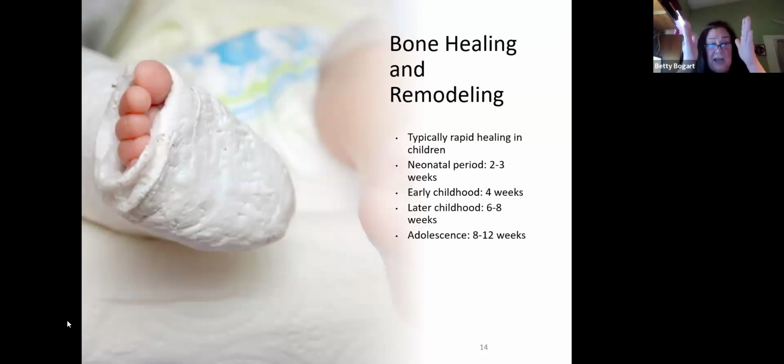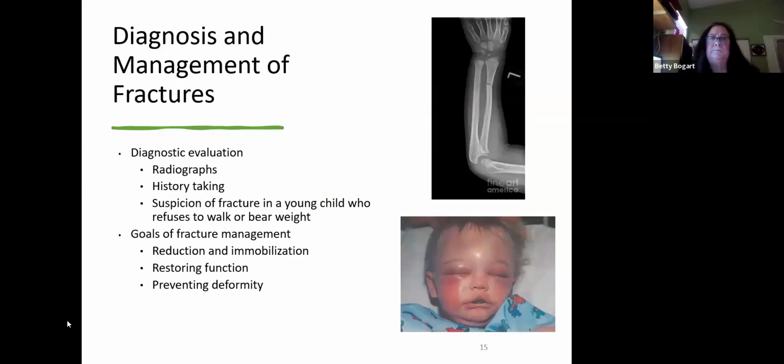And then every week we change that cast to get those club feet, whether they're outside, inside, up, down, they're just ankles and feet are crooked. That's all it means, okay? We want them to be where they need to be so they can walk. Look at that. Neonate, within 3 weeks, we can heal something. So that's amazing. As we get older, it's 4 to 6 weeks, but look at the adolescents. Now we're going into 2 to 3 months. Probably me, it's 5 to 6 months at this point, right? Because my bones don't heal as well. So knowing the difference between the infant who heals very quickly, and as we get older, it's longer.